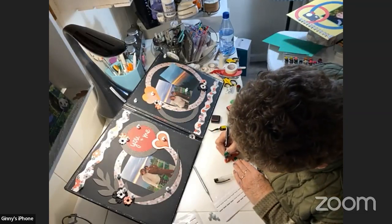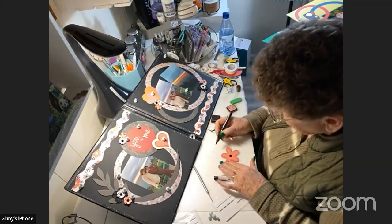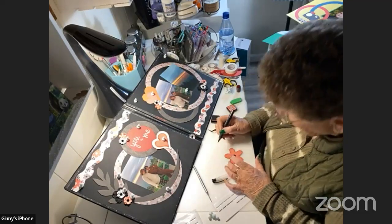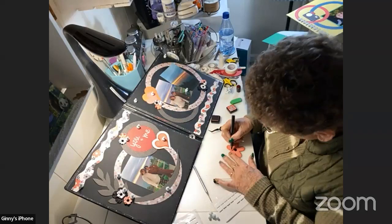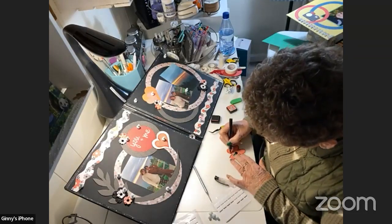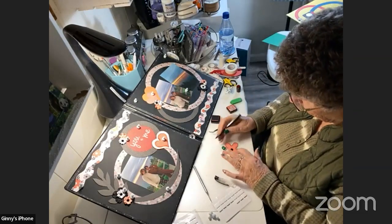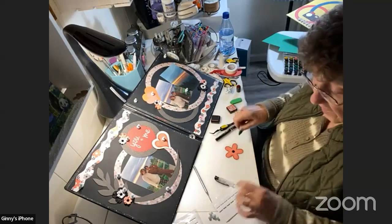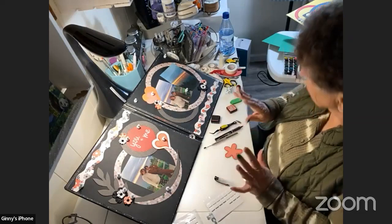Yes. I might change this flower now that I'm looking at it. I'll show you in a minute. It could use a little bit more personality. I think when I designed this, I didn't have my bigger one. See how great that tool works? I love that tool.